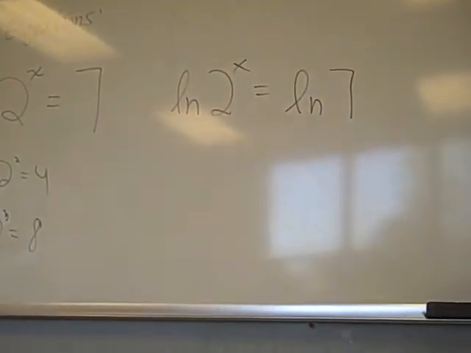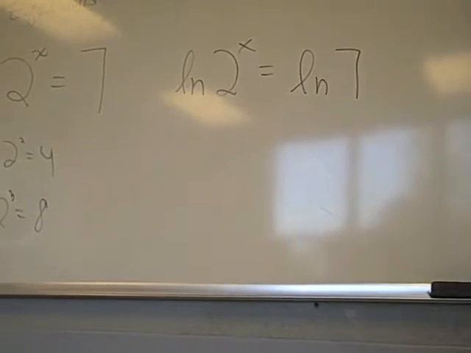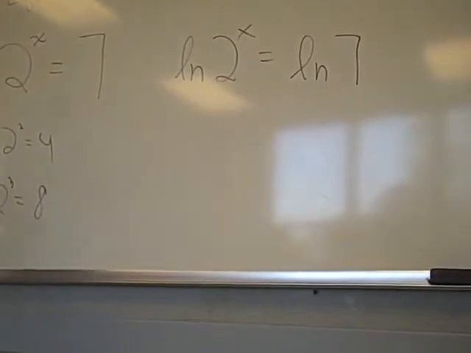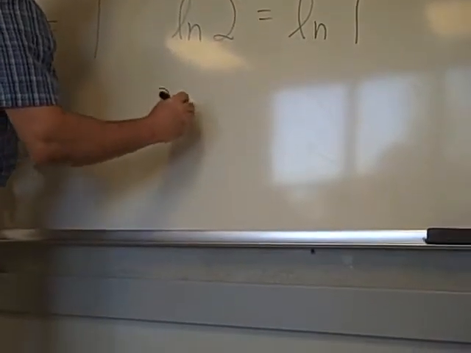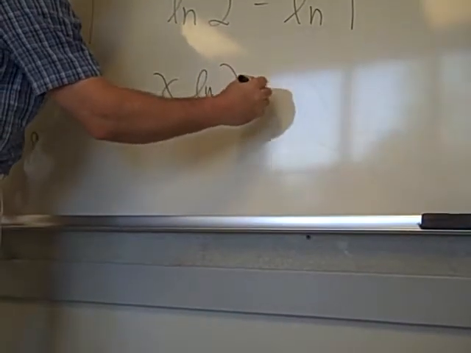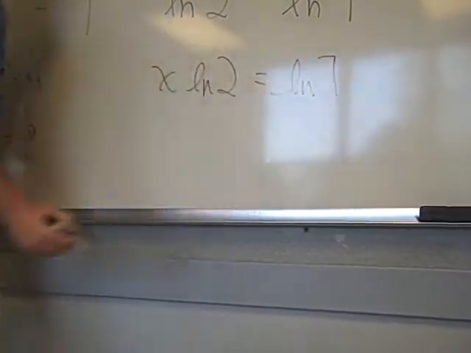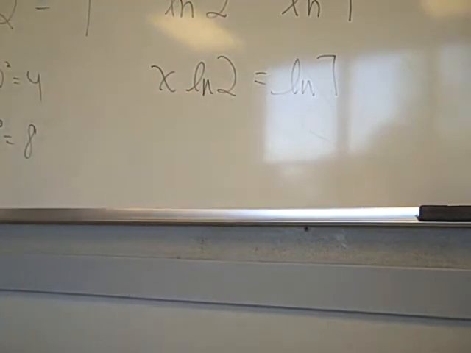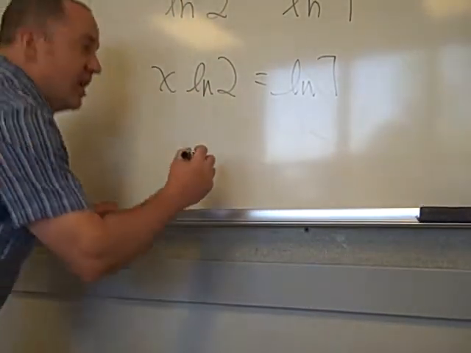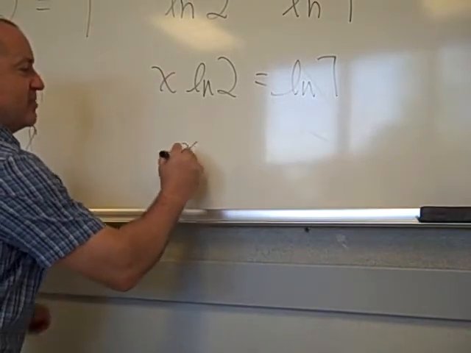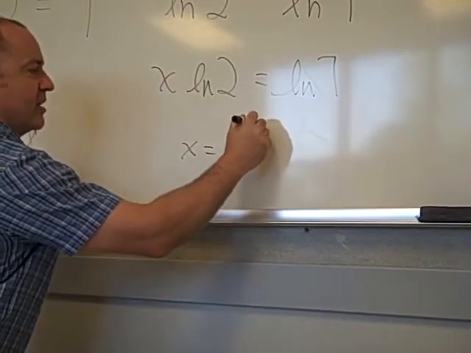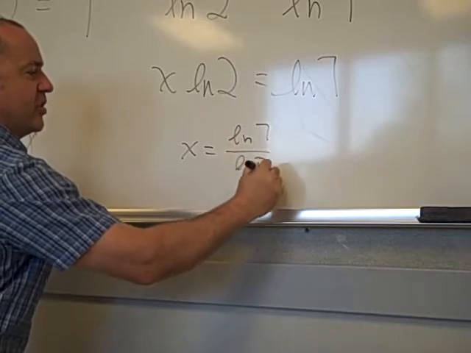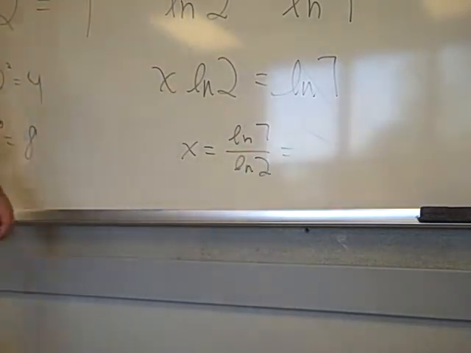Saul, what's my verb for getting the exponent down? Whoosh. Thank you, Dean. I whoosh down the exponent. And now the natural log of 2 is just a number. Some ugly little number, lots of decimals, goes on forever. But I divide both sides by the natural log of 2. Anybody got that on the calculator yet?